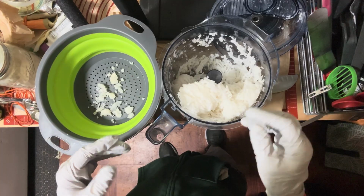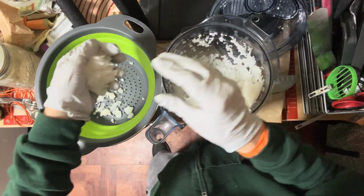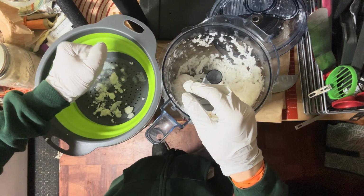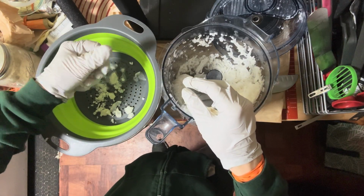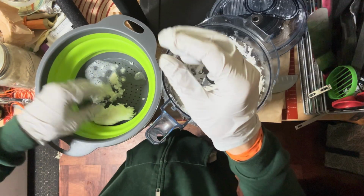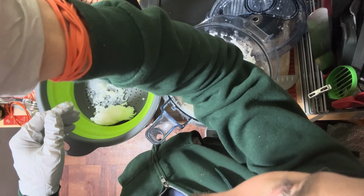Okay, now we're all shredded. We're gonna start squeezing out the liquid until we get these little dry bits. I'll be right back once it's all squeezed out.